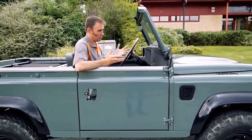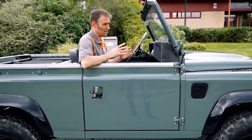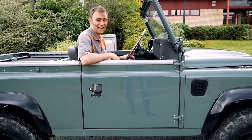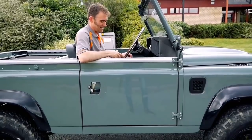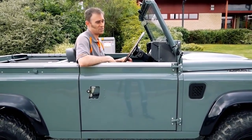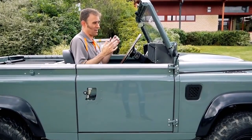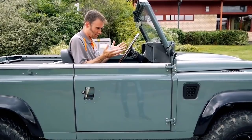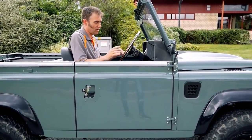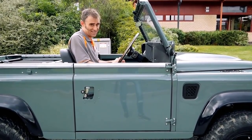This Tesla motor - you can get them in two flavors - this is the basic model, which has about the equivalent of 450 horsepower. That's enough in a Land Rover Defender quite frankly, because that gives around a 0-60 of 3.8 seconds, which is pretty crazy in a vehicle like this. I'm just going to floor it now. This is normal mode, or road mode. There's also off-road mode, which I'll cover in a minute.